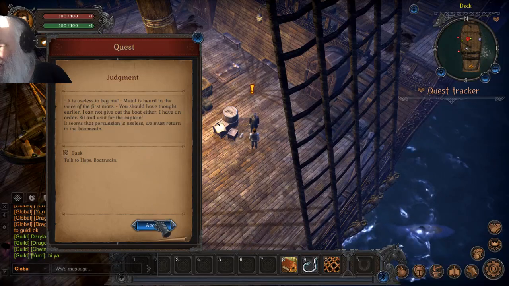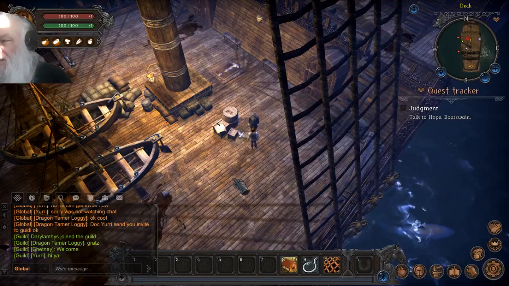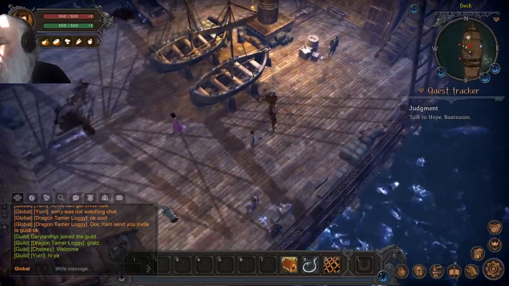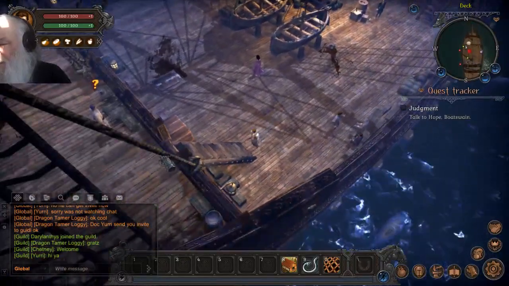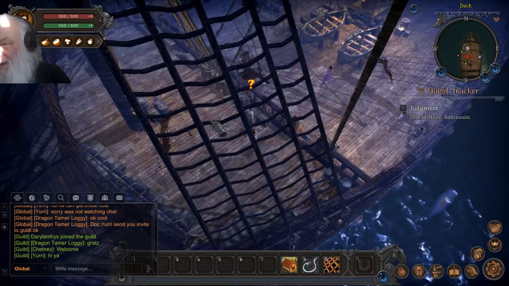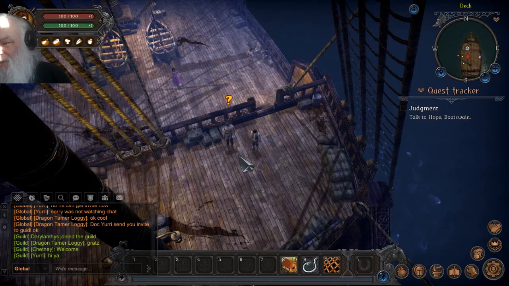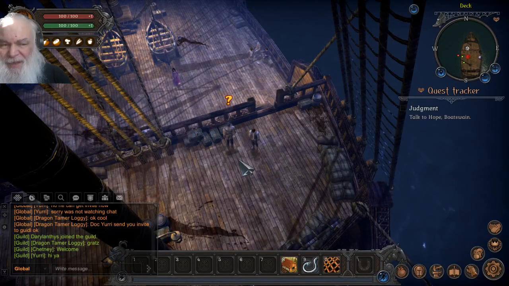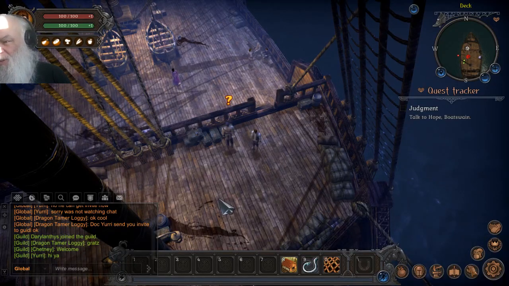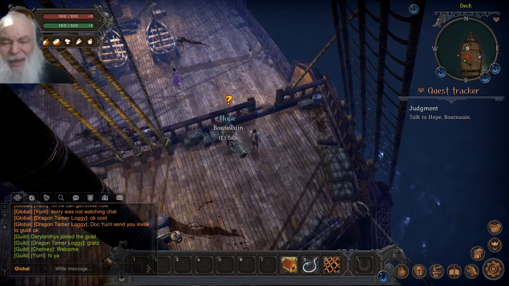I'm about to start that judgment quest. Talk to Hope, the boatswain again. Okay. It took me a little bit to get used to the whole double click to run and the scroll bar thing. And what do they do with people who have mice that don't have a scroll bar? Because it's like use the scroll bar to zoom in and out, and hit the scroll bar key to move around the viewpoint. But what if you don't have a 3-button mouse? I have a scroll bar. You're gonna have to remap it. Yeah, I have a scroll bar, luckily.